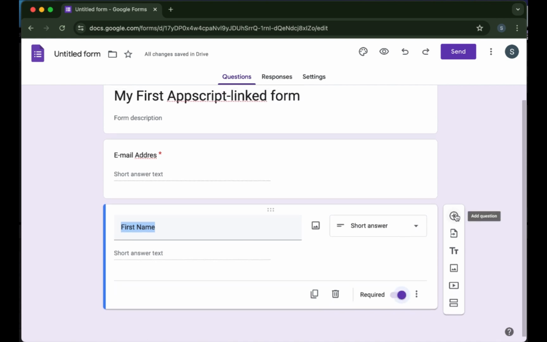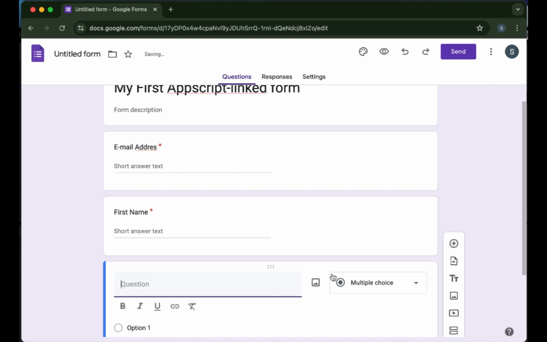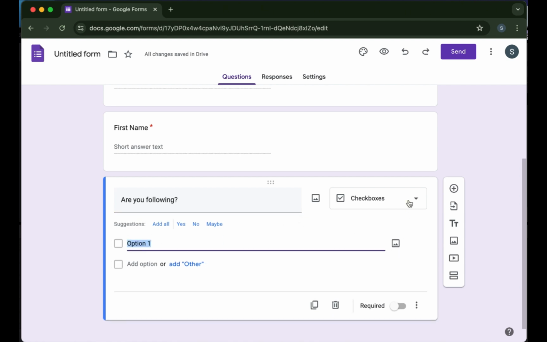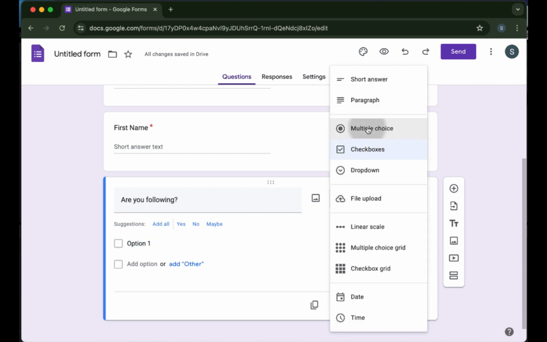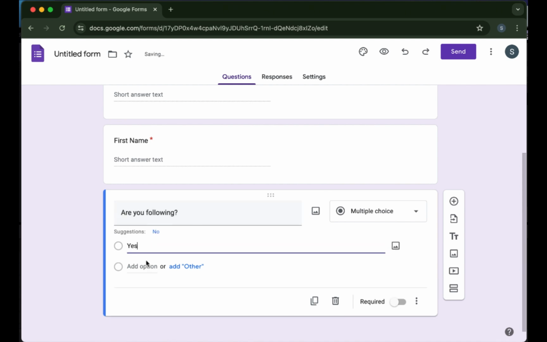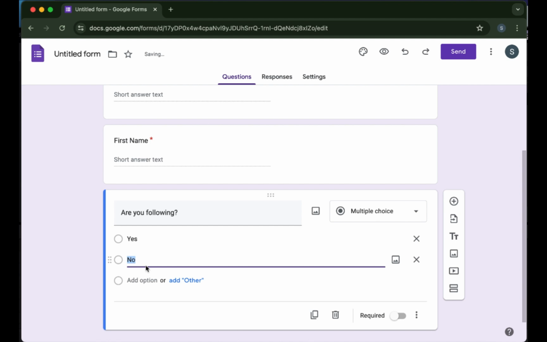For instance, if you want the app script to say hello David, then it is going to pick David from the first name column, then pick the email address that is linked to that particular name, and send the mail to the person. So it will read hello David, and then your app script will send that to the person.